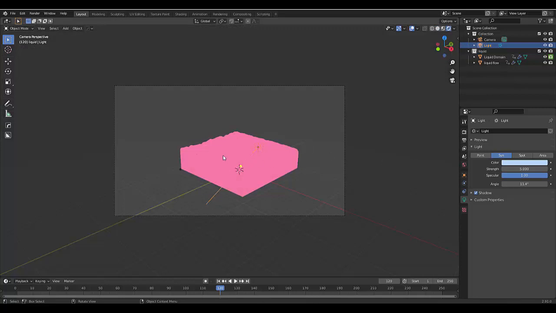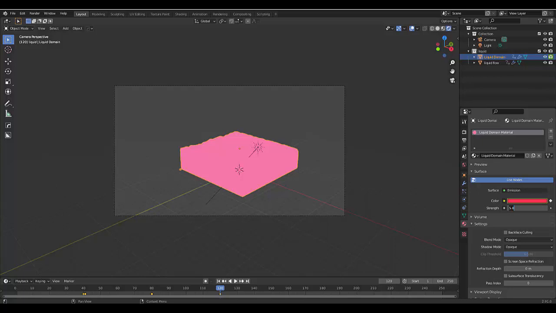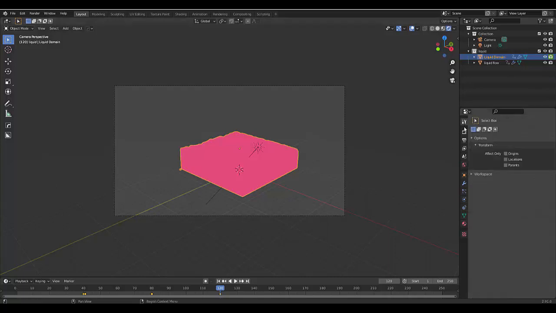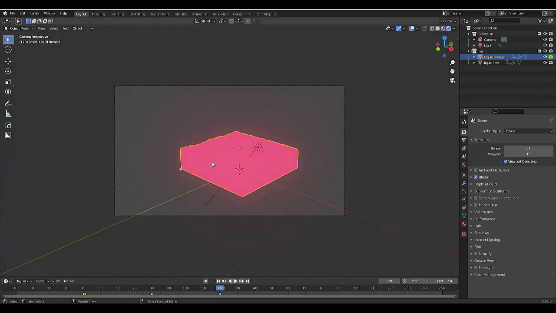The only thing I'd recommend is click on your domain, maybe change the strength. Let's see how 1 looks, how 2 looks. Yeah, I'm going to leave it on 2. And you could up this as well, like it starts off with 1, goes to 10, and goes back down, and you'll have this interesting glow effect, but we'll leave it as is. The only other thing you want to do is go to your render settings, turn on bloom, make that pop like that, and stuff I always tick is ambient occlusion and screen space reflections.